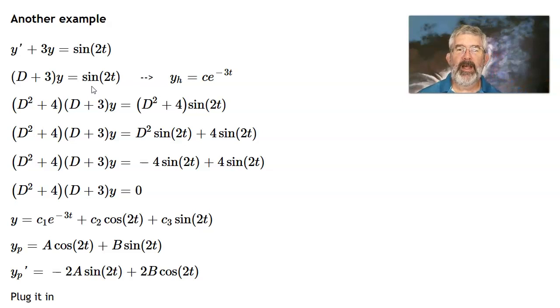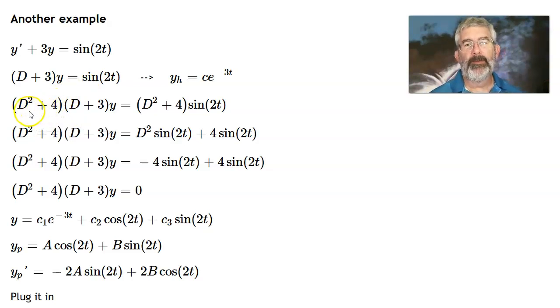So in order to get a sine of 2t, that would come from r equal to 2i. There's no exponential decay part, there's just the sine. So r equals plus or minus 2i would create a sine and a cosine of 2t. So r is plus or minus 2i means that r plus 2i and r minus 2i are factors, and if you multiply those together, that would be r squared plus 4. So D squared plus 4 is my annihilator.